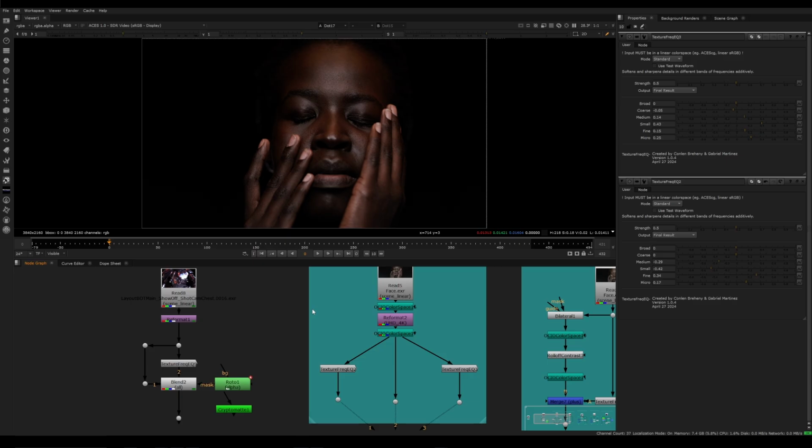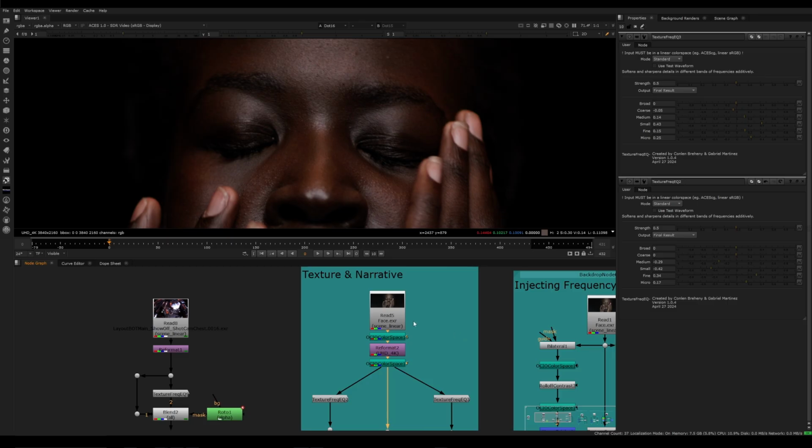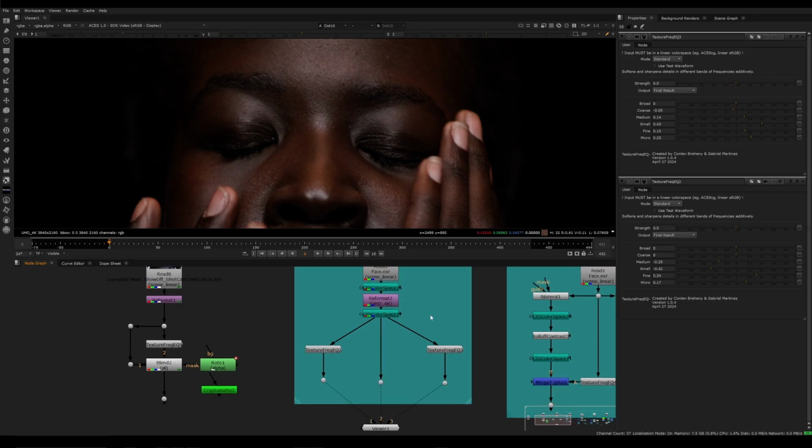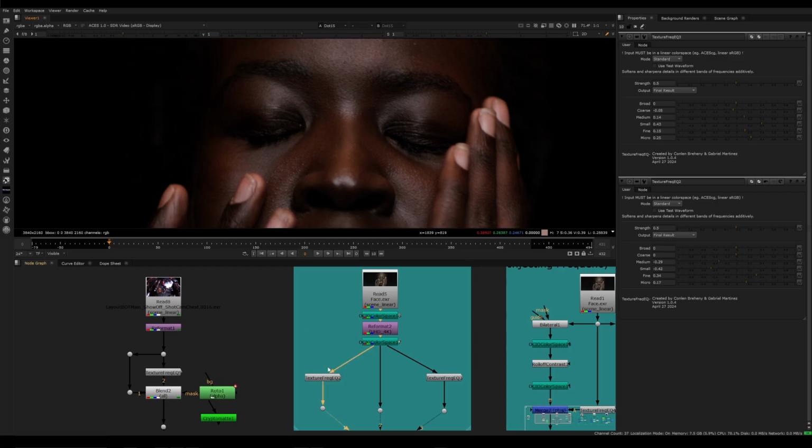Now let's talk about the tool in practice. Right here we have RED sample footage, and let's talk about sculpting our MTF curve to suit our narrative. Let's say we have a case where in our narrative, this person is a very soft and angelic person. To suit the narrative, we might want to use our tool to soften the character for a more ethereal, soft look.